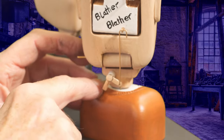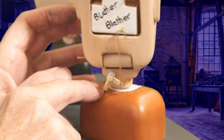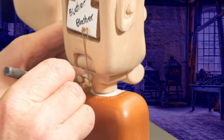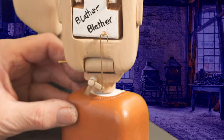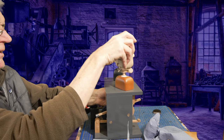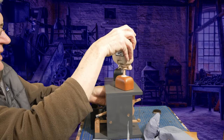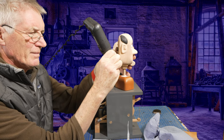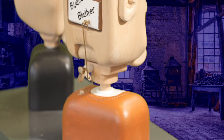Right, so now we have the mechanism, so we need a pin now to come up here so that when the head turns round, the eye pushes up. A marker to see where it needs to be. I think we'll put it there. It's so difficult to drill in there. This is where it's quite an advantage to not having screwed the head on. Well, I can't say it's easy to get it off. I think I'll just have to come in here at a bit of an angle. A good deep hole, because it needs to hold quite well.